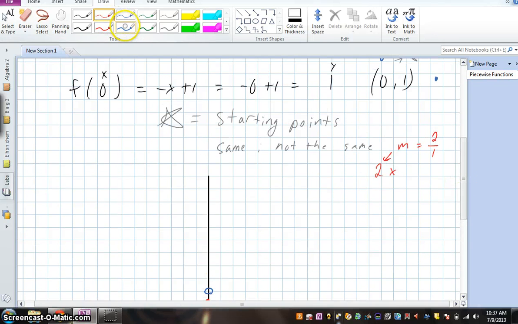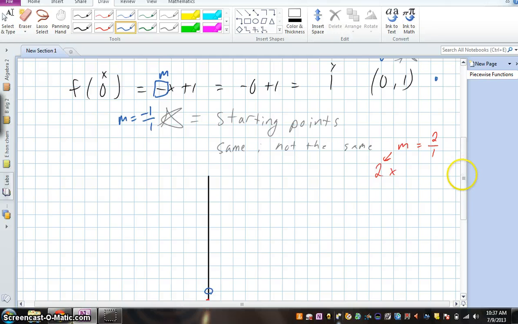I've got it right here in blue. I'm just going to use the equation up here. If you notice, the slope is right here, that minus sign. That minus sign just means that our slope is going to be negative 1 over 1. So we're going to go down 1 and right 1, or up 1 and left 1, depending on which way we're going.